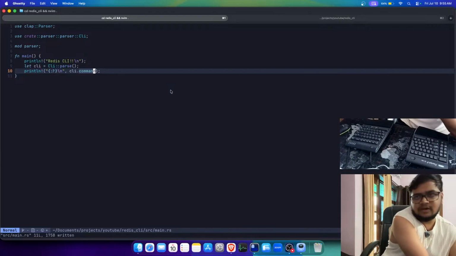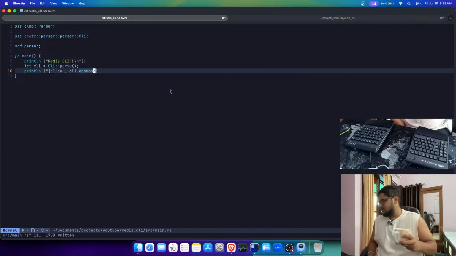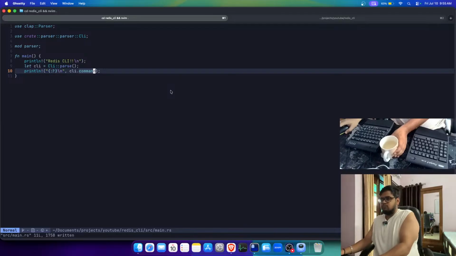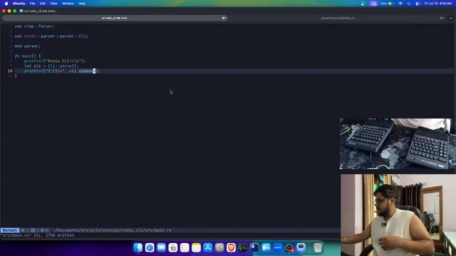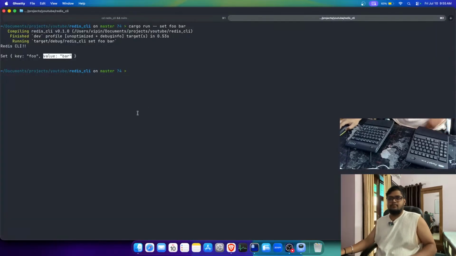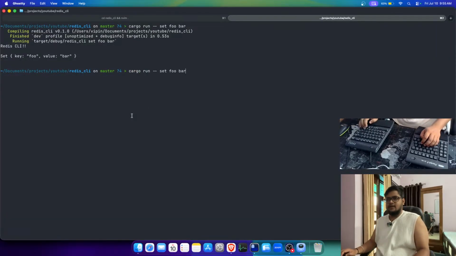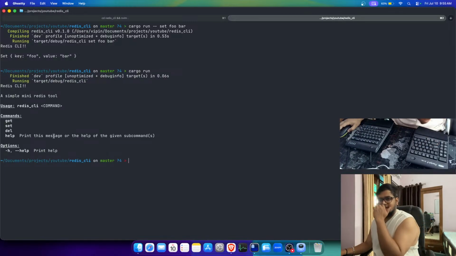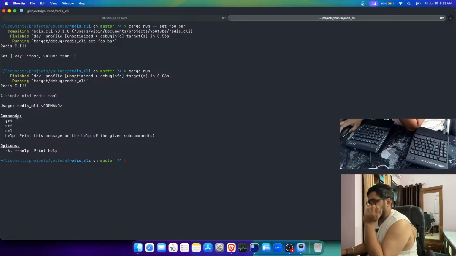From here you understand how to use the clap parser, how to parse the arguments, right? And how to create subcommands. Now let me show you, if I don't pass anything. You see, clap is handling this automatically because we have initiated a subcommand kind of thing.